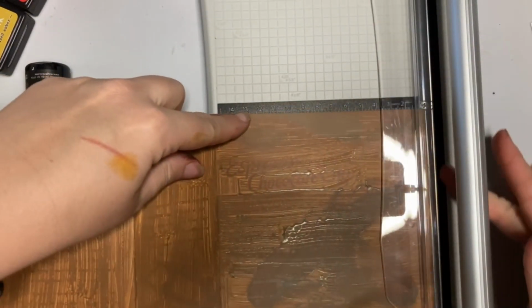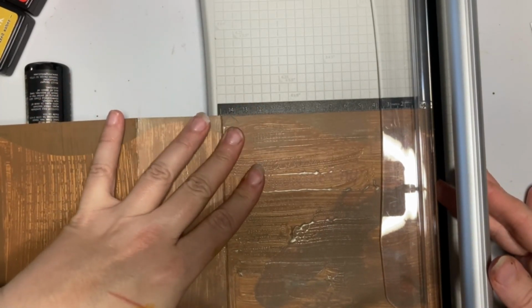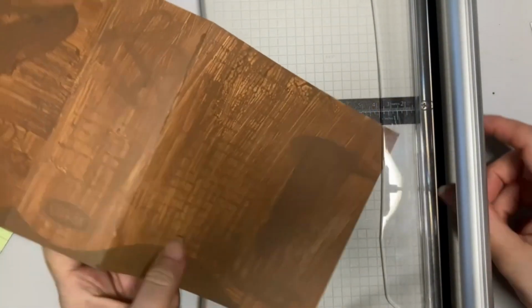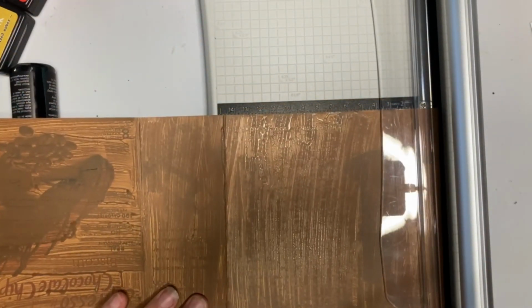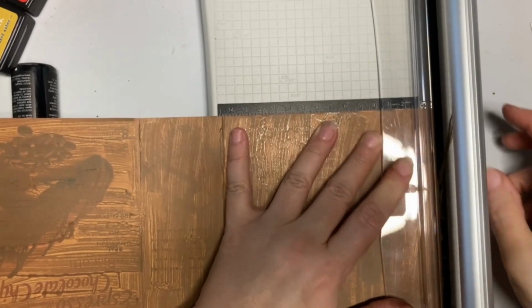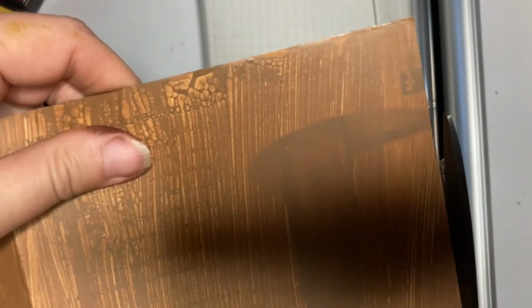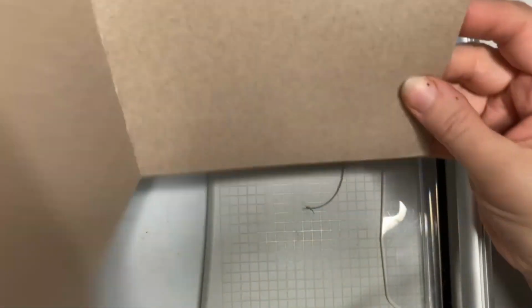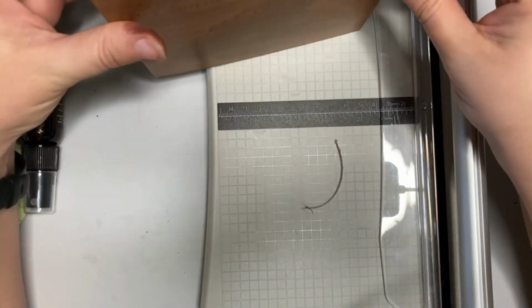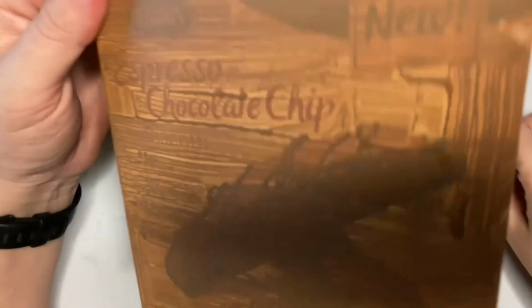Let's see. This is measuring. There we go, and I'm just going to take my scissors and trim off those scrappy bits. So that should be a little straighter. There we go. So that's our base, and what we're going to do to cover this is hexagons.